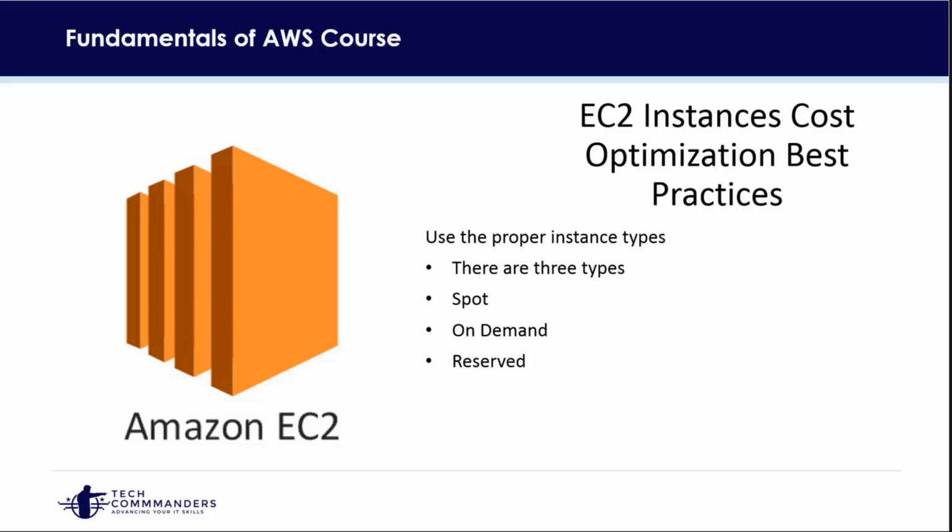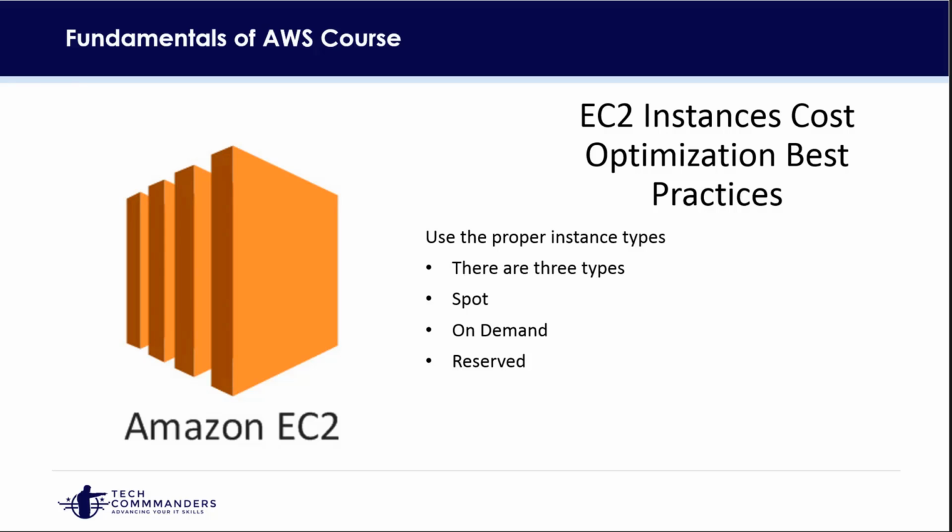Basically, the pricing model that we want to understand is that the most expensive type of instance is on-demand. So on-demand is basically going to be an instance that we say, hey, we want to go ahead and deploy this now, and we can go ahead and pay for what we use, and we don't have to place any commitment on hand or pay up front like we would have to with reserved instances.